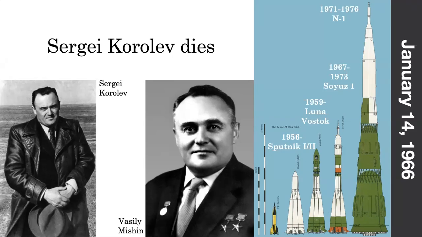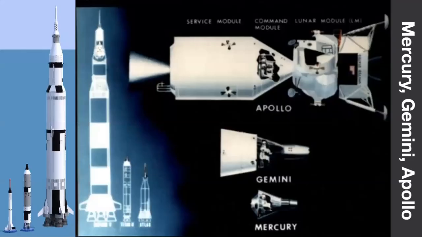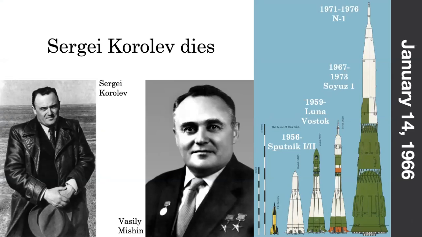They never managed to get N-1 off the ground. They didn't have the machinery capability of building as big of boosters as the United States was able to do. We had 5 rockets in the Apollos. You can see there's these 5 thrusters at the very bottom of the Apollo shuttle. The Saturn V rocket. The Soviets can't do that, so they have more than 30 on the N-1 rocket, and getting those to coordinate, it turns out, is really hard. So there's lots of videos online of N-1 rockets exploding all over the place.